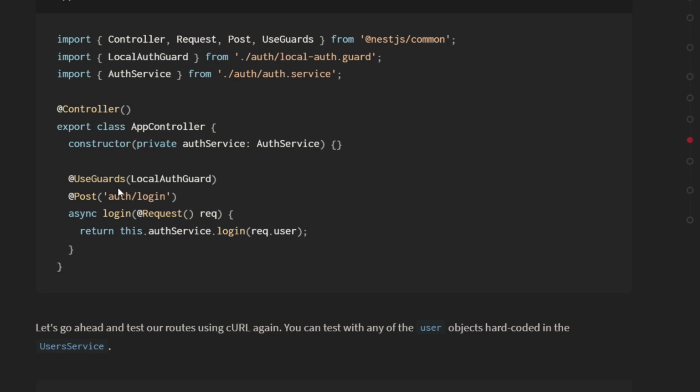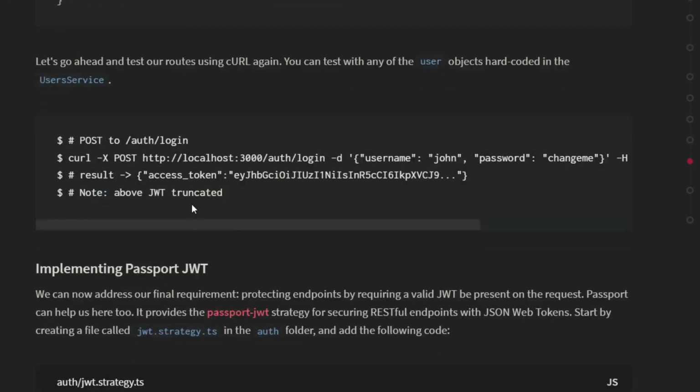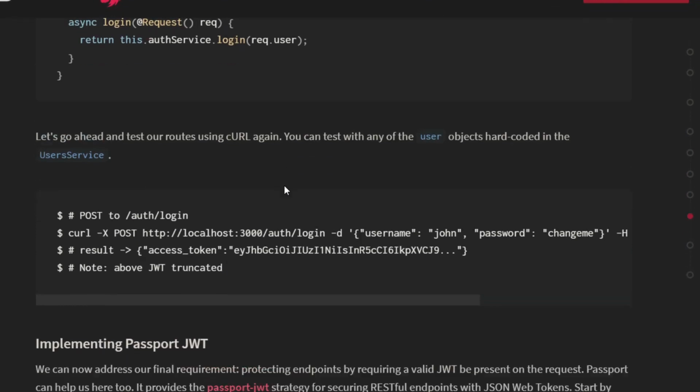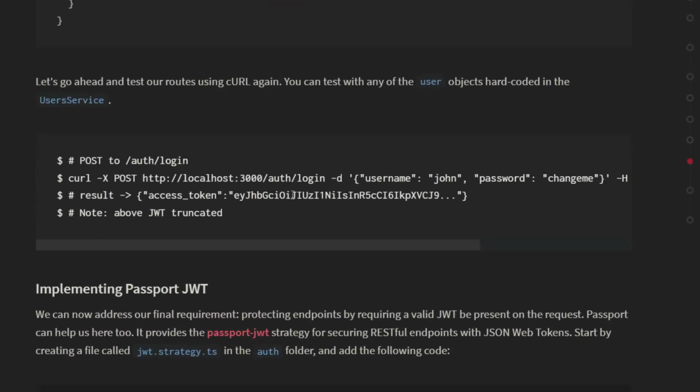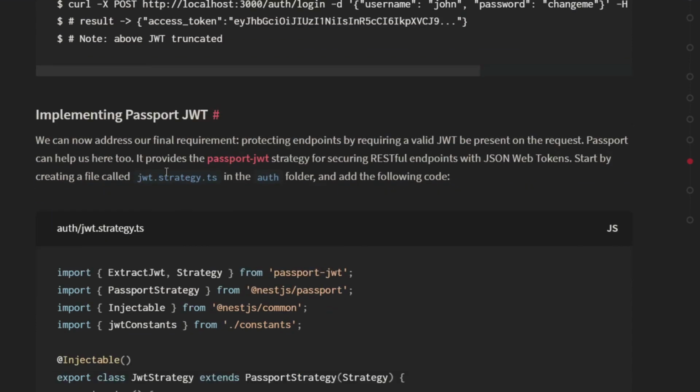So in the login route, just call the login function. Don't return the user itself, just call the login function. And when they tested it, it returns the access token. I won't run each example. I just want you to try, and maybe I help you understand it, and just show you the end thing with implementing JWT authentication, authorization, and protecting guards in the CRUD utilities. I will just show you that.